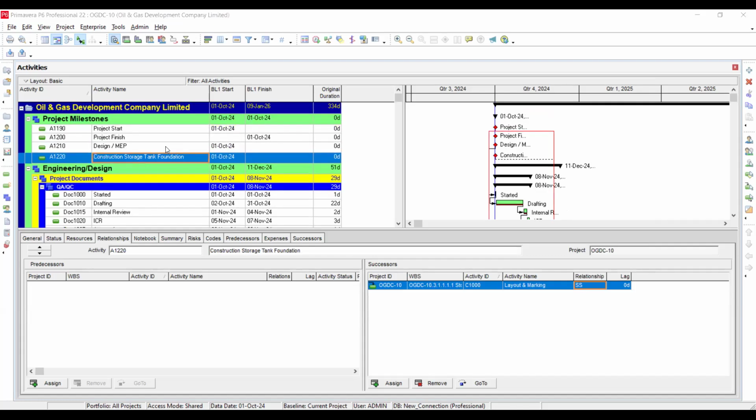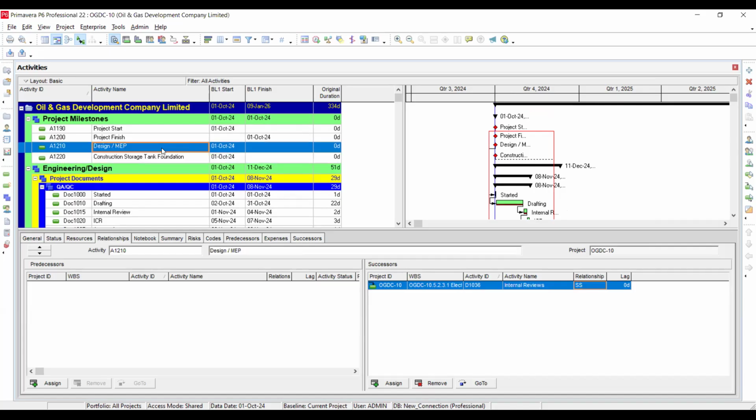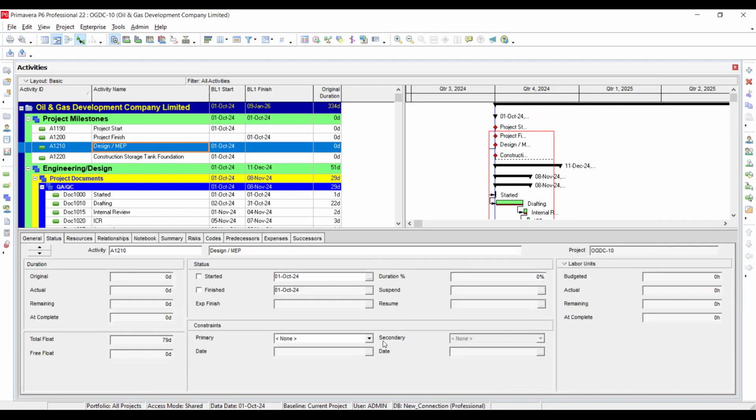But at the same time, I'm going to teach you how to understand the application of constraints. I will get into the status window. Here is Constraint, and there are different kinds of constraints: start constraints and finish constraints. Within these constraints, there are two categories, soft constraints and hard constraints. A soft constraint, something like start on or after, is very polite. But if I'm using mandatory start, it is not polite, it is not easy, it is mandatory. So this is labeled as a hard constraint.